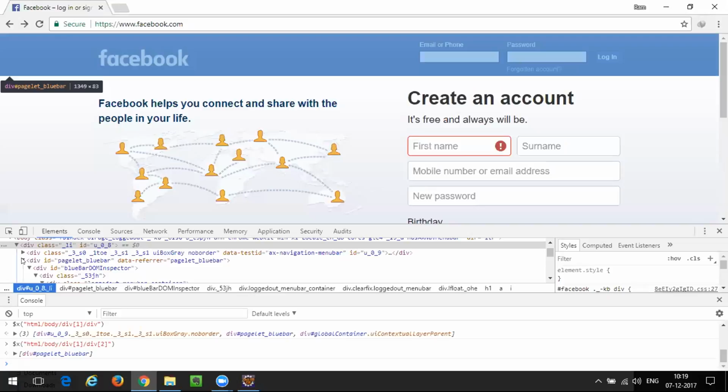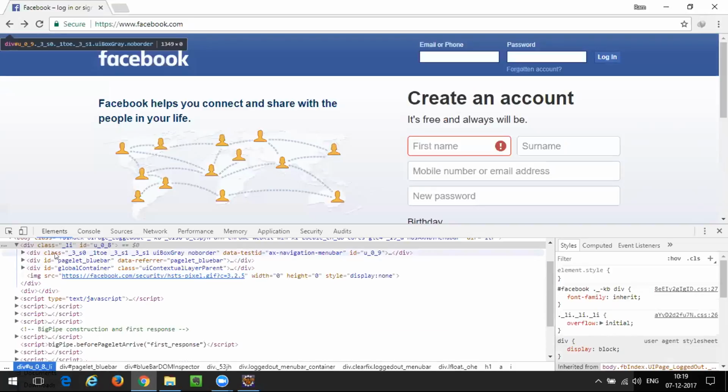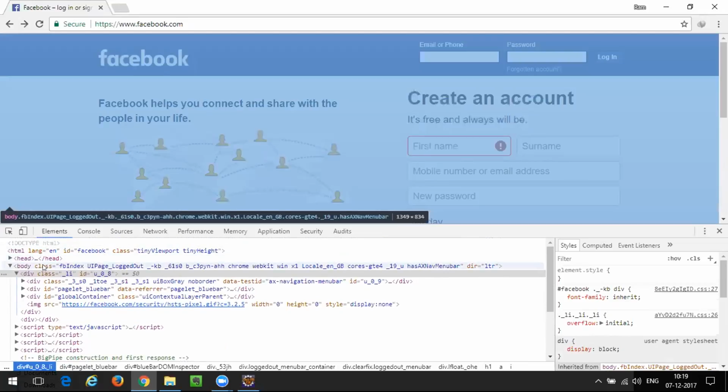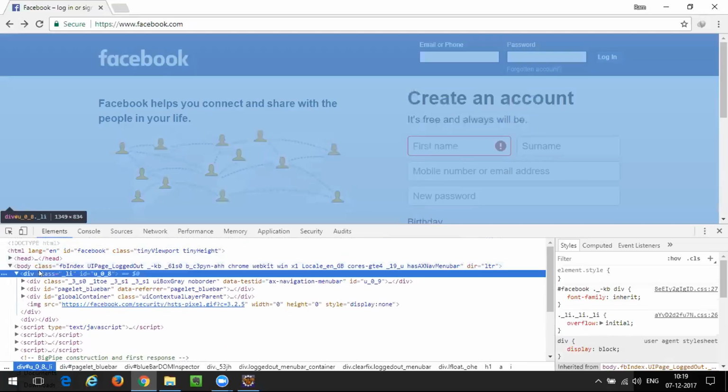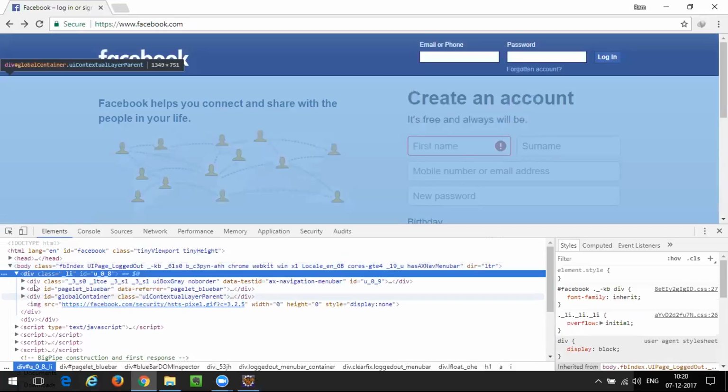Because these are all on the same level, right? Which are on the same level? So when we go to the first div under the body, if I go here, I am seeing three, right? Correct. Under body I'm getting three divs.